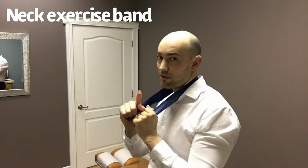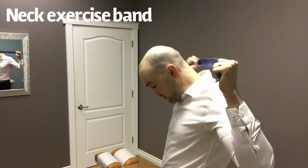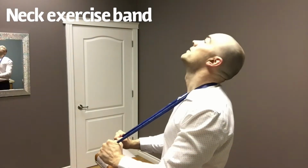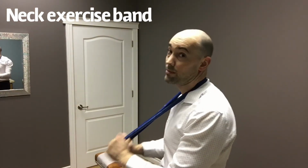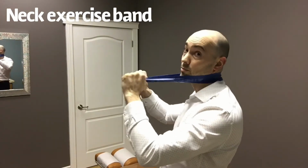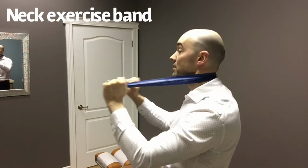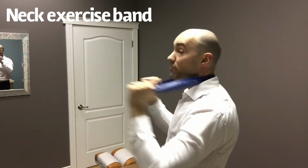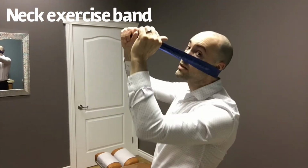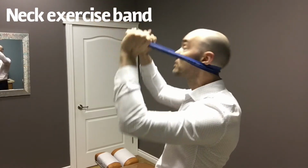One of the things I was showing you on the video is that first typically you start out down lower and have your arms push this way, and then you do a number of reps, anywhere from maybe 4 to 10 repetitions. Then you move it up to the middle of your neck, and now your arms are pushing straight out across like this. Same sort of idea, 4 to 10 repetitions. Then right up underneath the back of the skull, and now your hands are up at 45 degrees. And we're doing the same sort of thing.